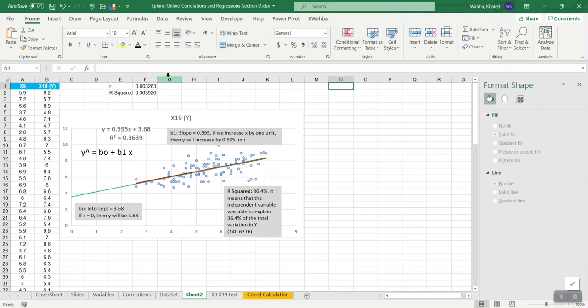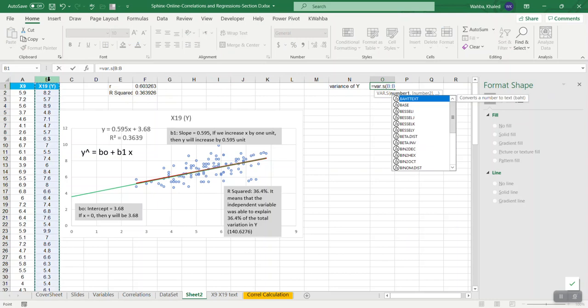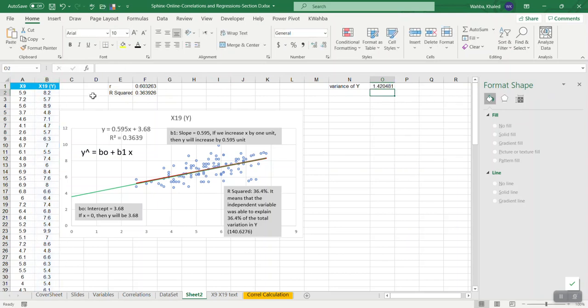If you remember, we get the variance of Y. I'm using VAR.S, take the data here and enter. Now the total variation in Y is this number multiplied by the degrees of freedom.